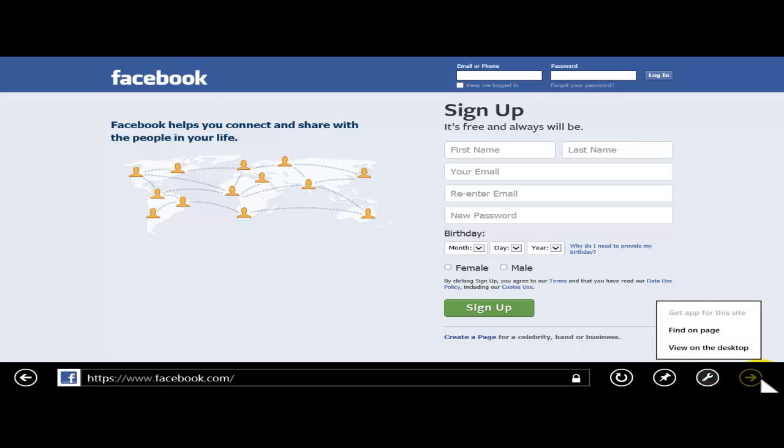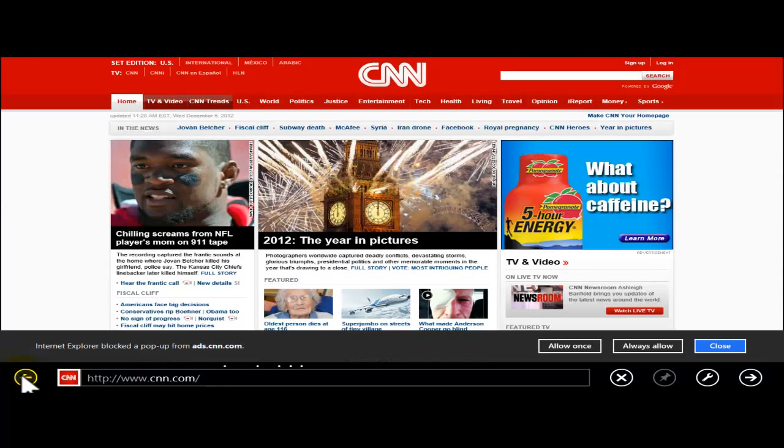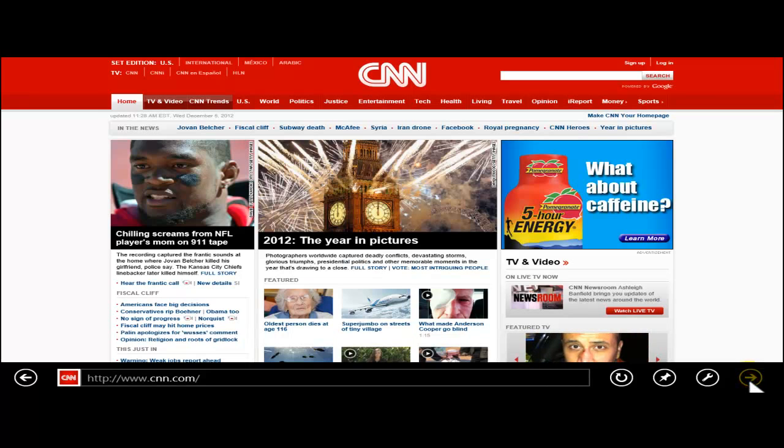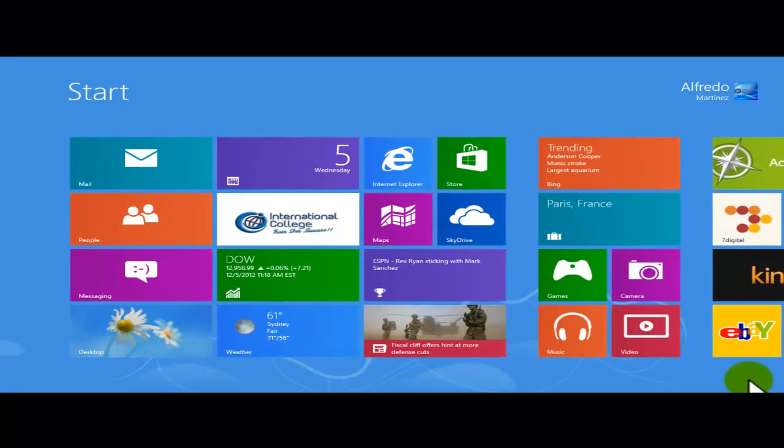Okay, and then we have the scroll bar. In this case, there's no contents on the side, so I'm not gonna be scrolling to the right-hand side or to the left-hand side. Okay, when I click on the left-hand side, see, I'm back to CNN. When I click on the right one, see, I'm just gonna go forward. Okay, now to access here, I'm gonna click on my Windows logo, and I'm back to the Windows mode.